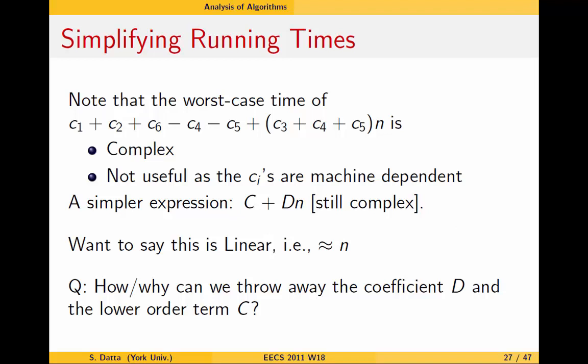Okay. We've seen before that we call linear functions n. Now from algebra or from other courses, calculus, you know that n is not the only linear function, it's a n plus b really. But what we want to say is this whole thing is something like n. Okay. So what do we need? What mathematical constructs do we need to be able to just say this is roughly equal to n and throw away the c and the d as well.